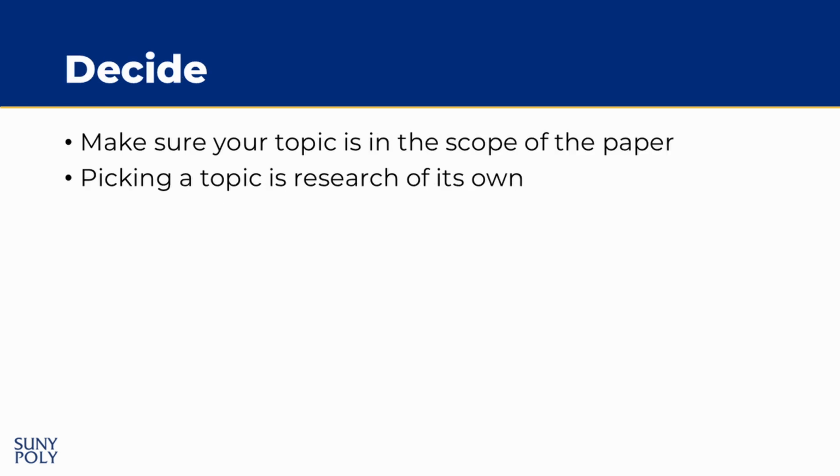Now that you've analyzed the prompt, you'll need to decide on a topic. Make sure the topic is within the scope of the paper, as you'll want the topic to not be too broad, which would make a paper longer than the page limit, or too narrow, which would make it hard to reach a page limit. You should also set aside enough time to pick your topic, as picking a topic can sometimes be difficult and involve its own research.